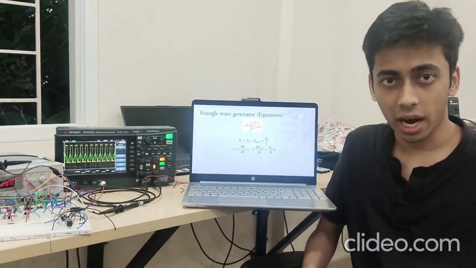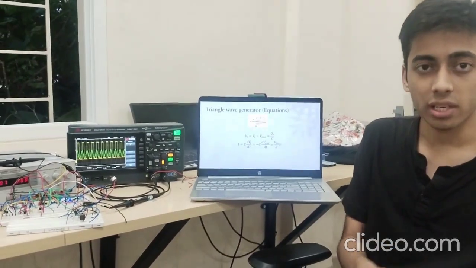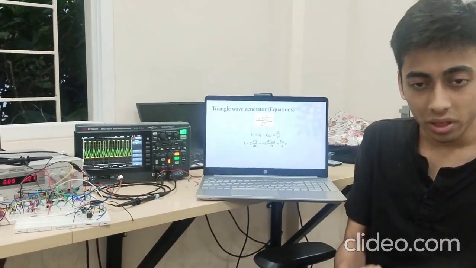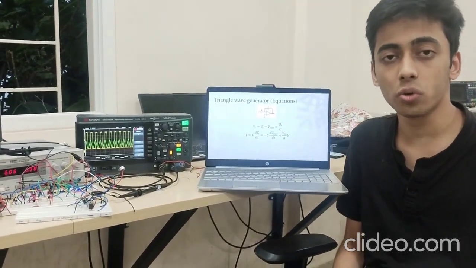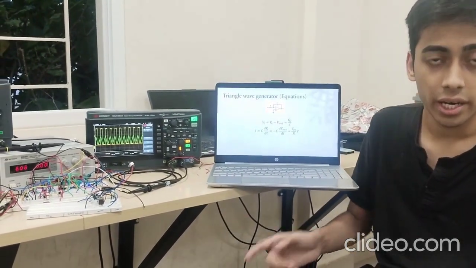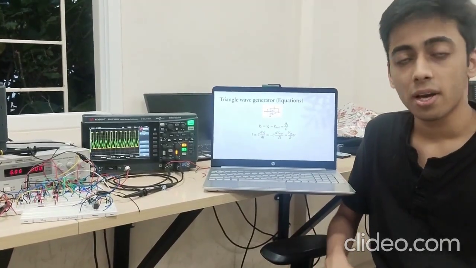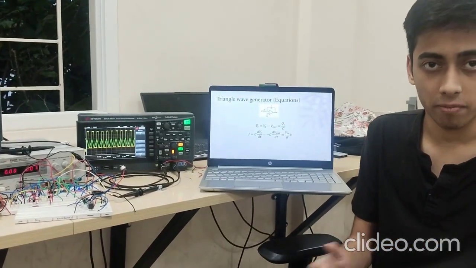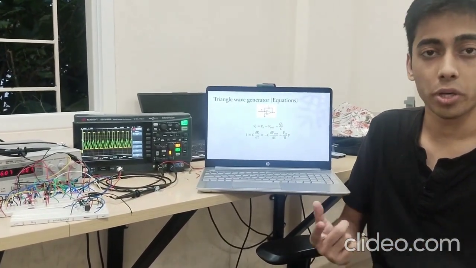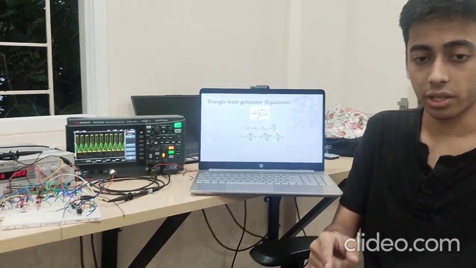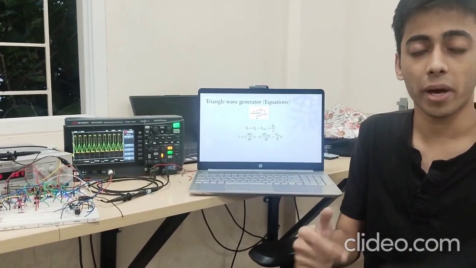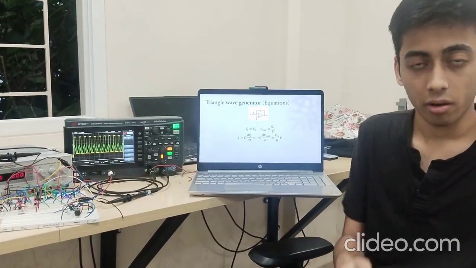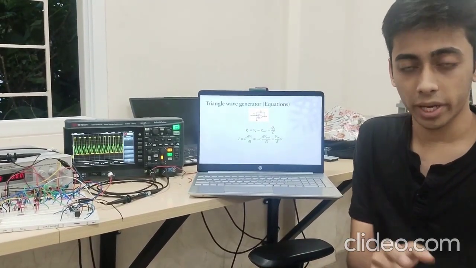Now this creates, at t equal to 0, a step function. When this step function is fed to the input of the integrator, it gets integrated to form a ramp. When the voltage of the ramp function grows beyond the reference voltage, the comparator output switches, making it V plus.